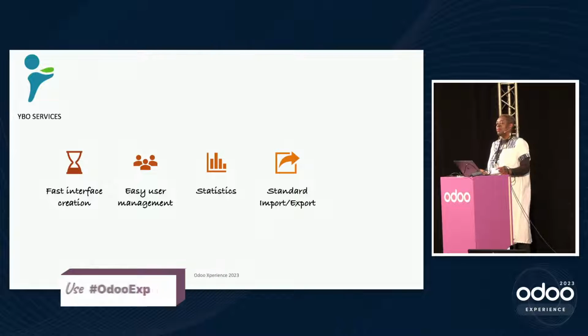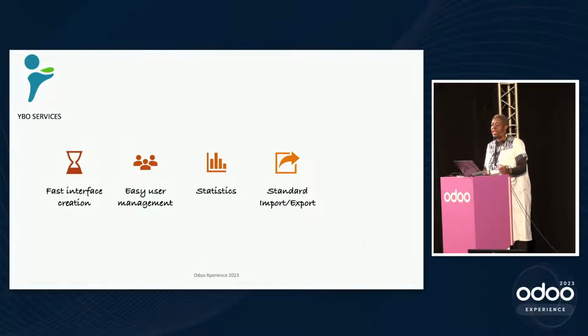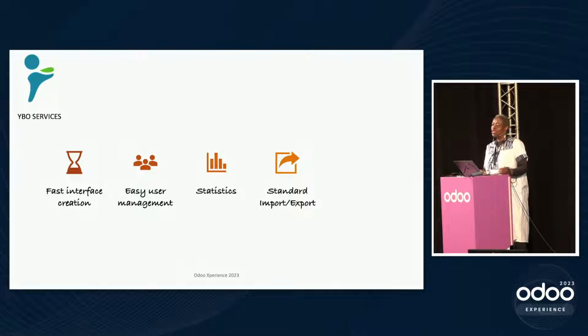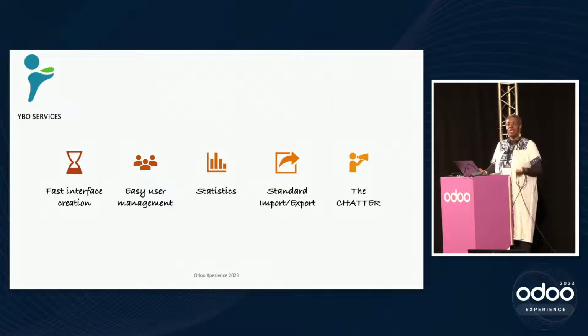And of course, we had to import the data. So in Odoo, we were able to import data, and a really huge amount of data. For some of the data, we had like 60,000 records that we were importing. It was quite easy to import once you know how to do this. We could import and export the data via Excel or CSV files, so it was quite comfortable. But last but not least, the chatter.